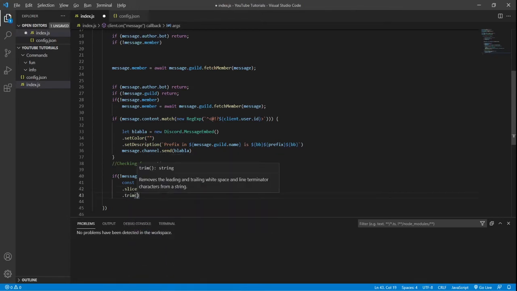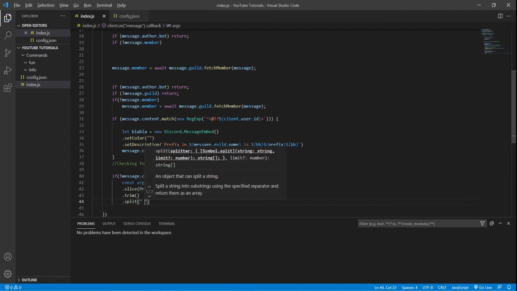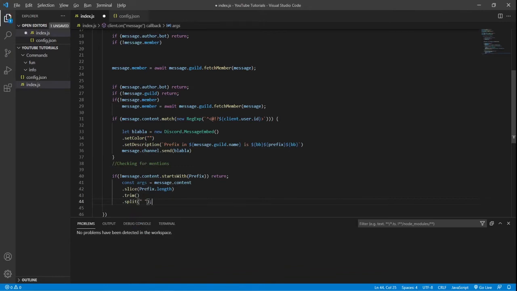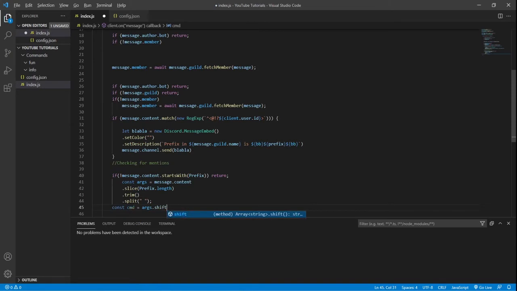And then we do dot trim, and then we split it with a space, and then with a semicolon. Now let's create a new const command equals args dot shift.